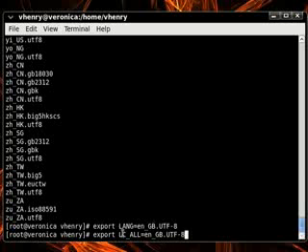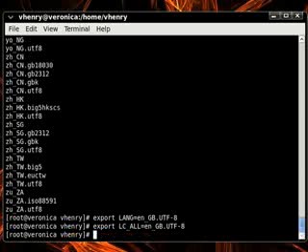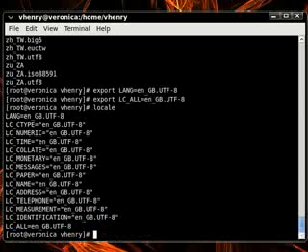Let's make sure we've got that right. Export LC_ALL equals Great Britain English and UTF-8. Let's hit enter. Now try typing in locale again. Hit enter, and we see that instead of US English we now have Great Britain English.